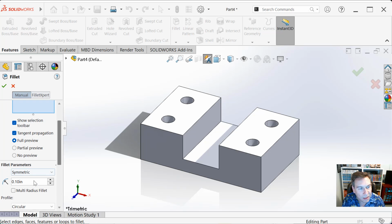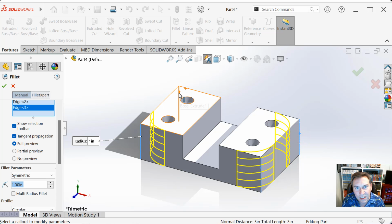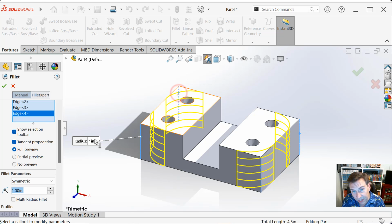All right. Anyway, let's set this to 1 and select this edge here, and you can do whatever you like. I'm just showing you an example. I just like to dress these up a bit. Look, I'm using the X-ray vision right there to get the backside. You could rotate to do it too if you wanted to get that.